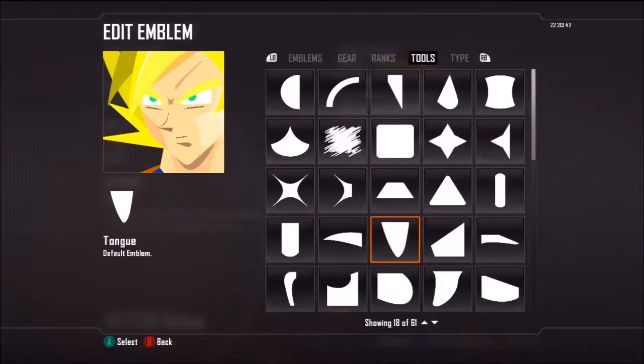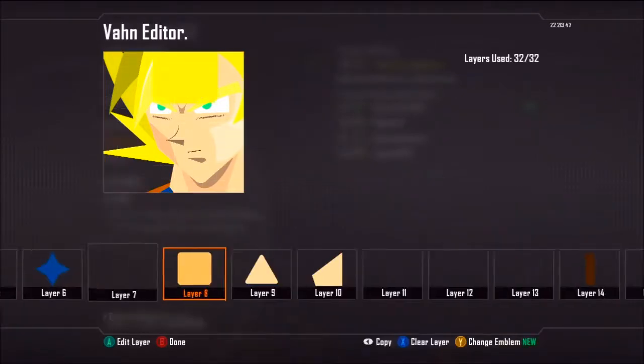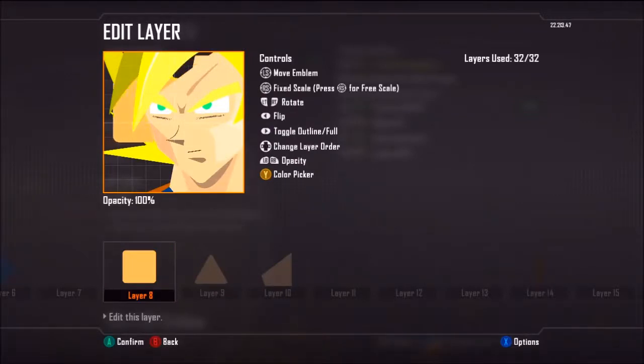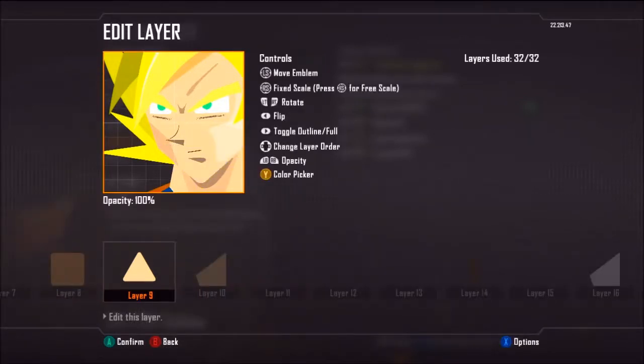Okay, the tongue is the shape I use for the next layer. Essentially, I did the same thing I did for the neck, except I made it a little more opaque at 37%. So again, dark gray, and then 37% opacity, and then you just blow it up and put it there. Anyway, the next layer is a square. It's kind of skin toned, but it's a little darker than that. And I put it behind his hair just so it kind of looks like a shadow.